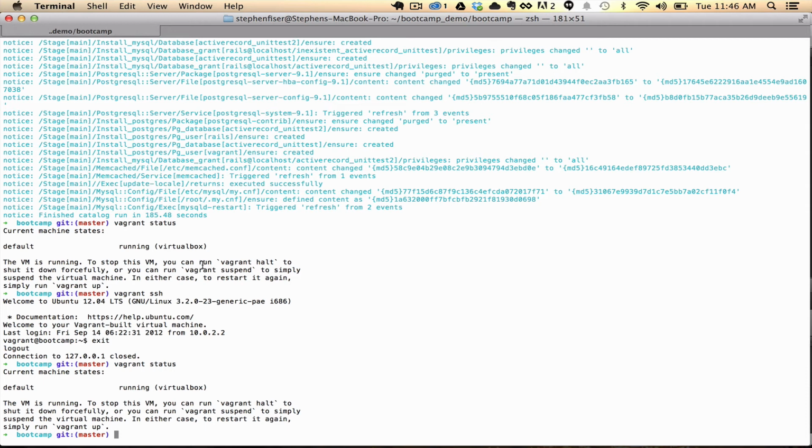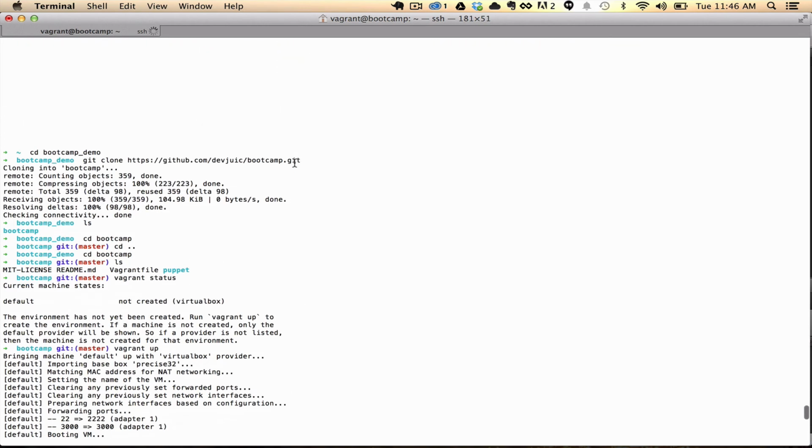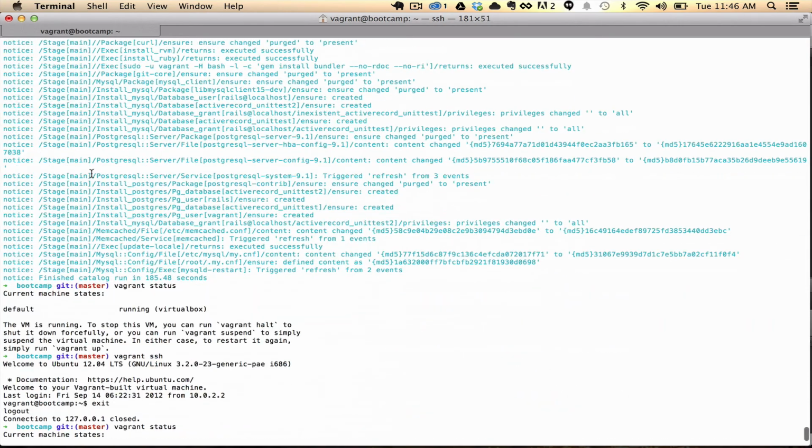So we're going to run the command vagrant ssh, and you're going to see that we go into a different computer. You can look at all the stuff we've been doing up here. Sorry if that just made anybody dizzy. If you look up here, you can see we've got bootcamp demo, and it looks a little different on my computer.